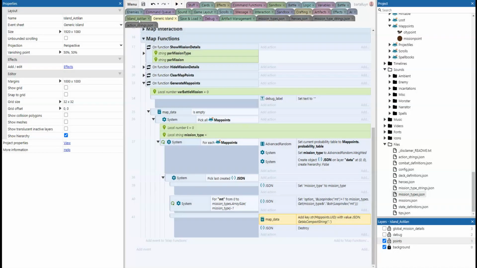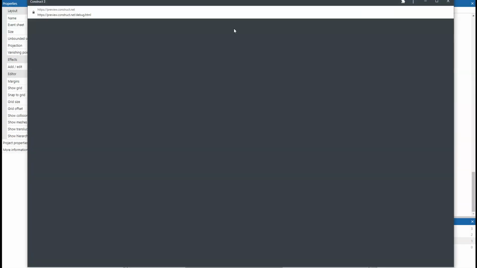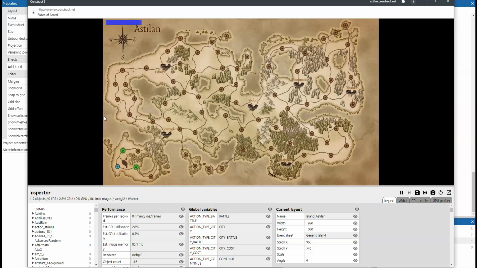So without further ado, let's see what it looks like by going into the debug of this layout. So now this is being run, and of course the on start of layout has been called, and in the on start of layout we call generate map points. Of course, by default, generate map points will encounter an empty map data dictionary.